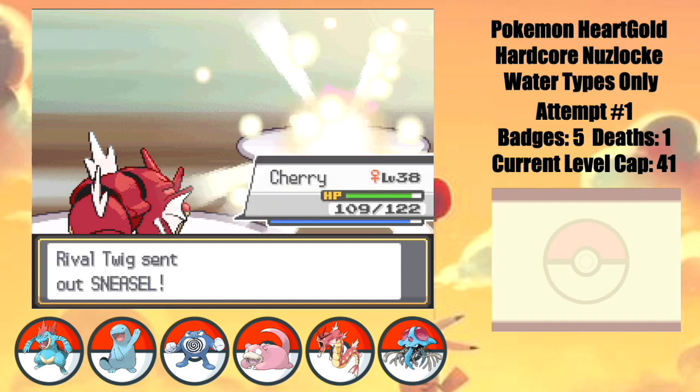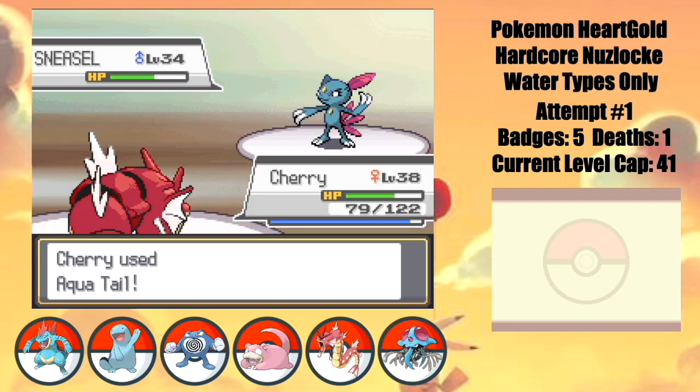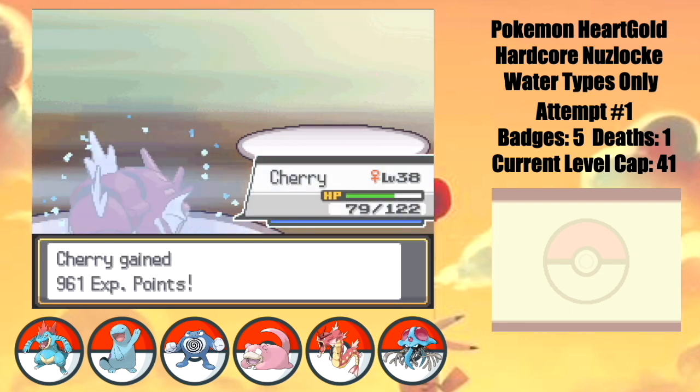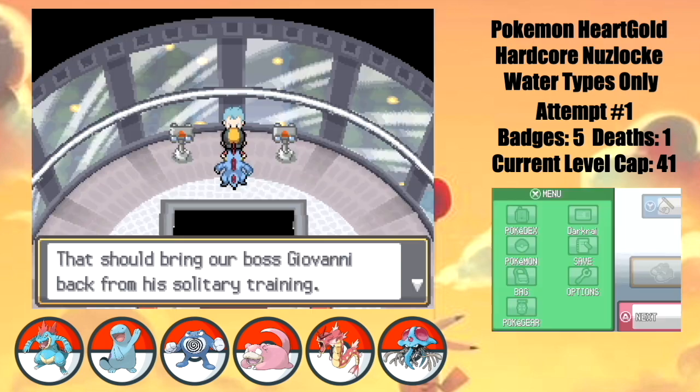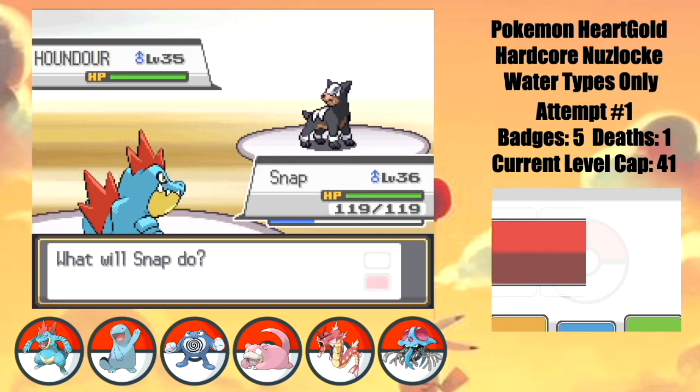Twig then sends out a Houndour who goes down right away to one single bite. Sneasel is up last, but he also goes down to one single Aqua Tail. Your channel is great, Twig, but maybe you should spend less time on your videos and more time actually training your team. We then fight the Team Rocket boss, Archer.